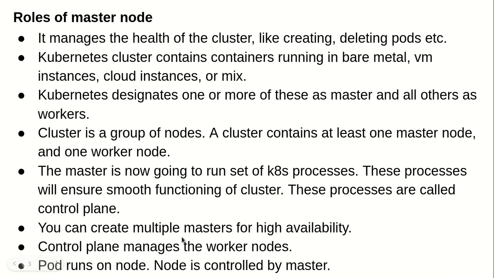You can create multiple masters for high availability. So if one master is down, then another master is present that will perform the functionality. The control plane manages the worker nodes. This is the thing that we saw in the previous slide. A pod runs on the node, and the node is controlled by the master.